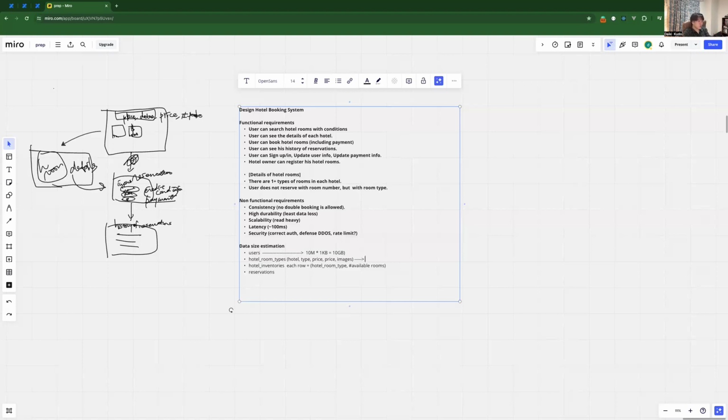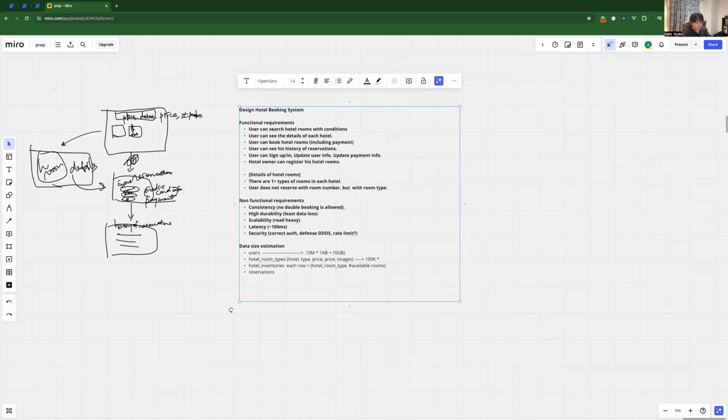But let me assume that there are, say, 1 million hotels. In Japan, let me think. Okay, I think 100K hotels is the sensible number. So I will go with this.